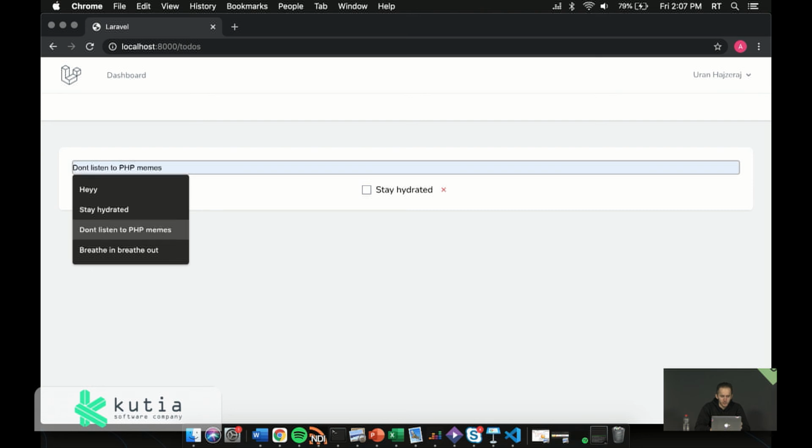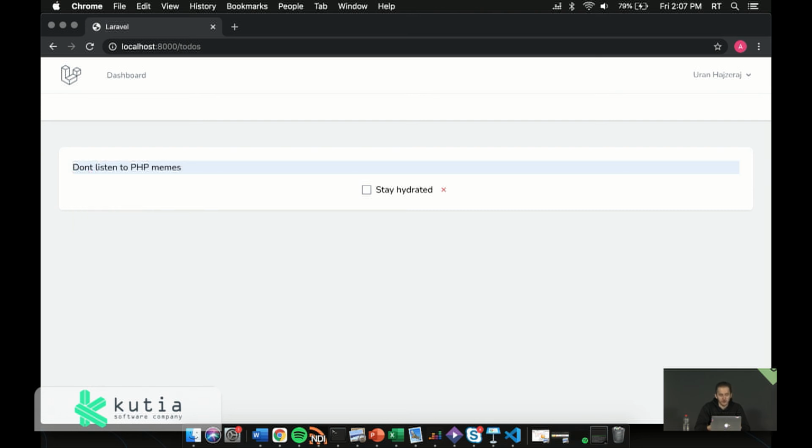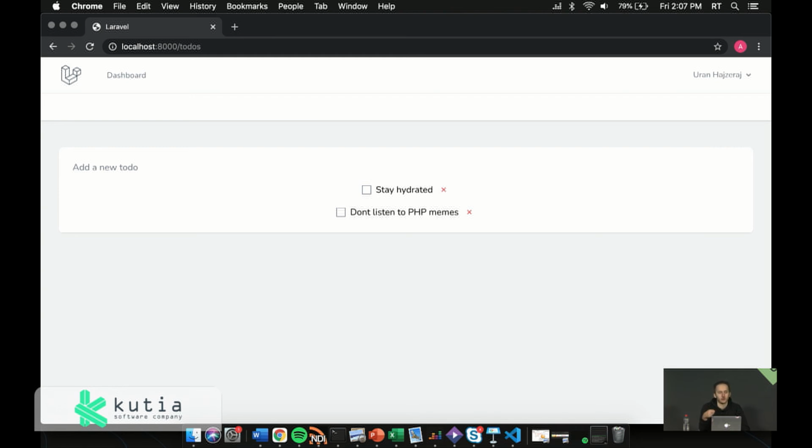But if you see what is going on here, you can tell that every time we input something, the page is refreshing the whole application. And that is not necessarily good. It doesn't really matter for our application because it's a really simple application with no complexity at all, and it's being developed locally.